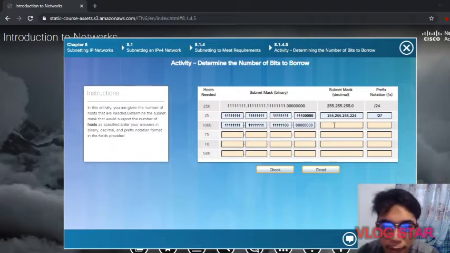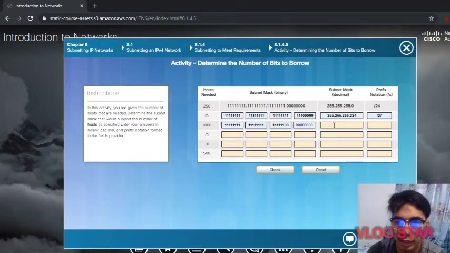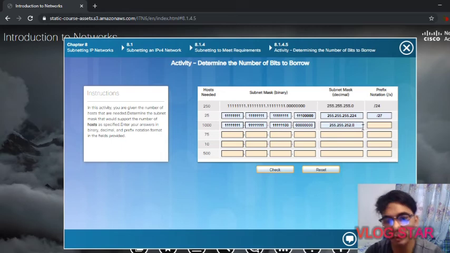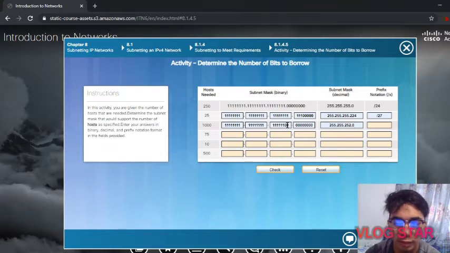Then the subnet mask in decimal will be 255.255.252.0, because the value of the first two zeros is 1 and 2, and you add those and subtract from the whole 255, then it would be 252. Then it would be 8 plus 8 plus 6, which is 22.